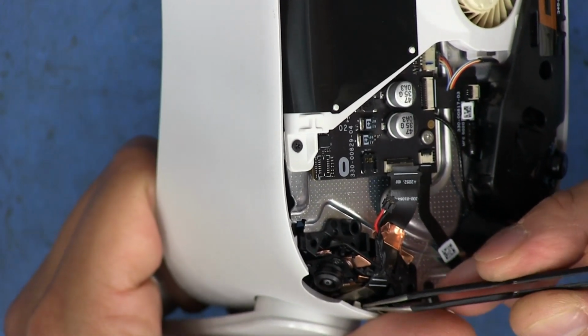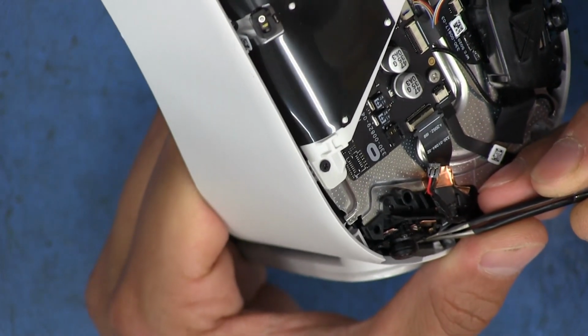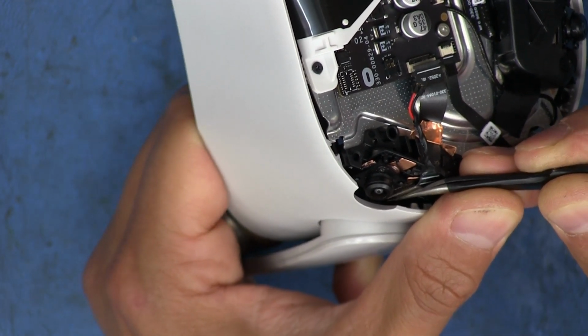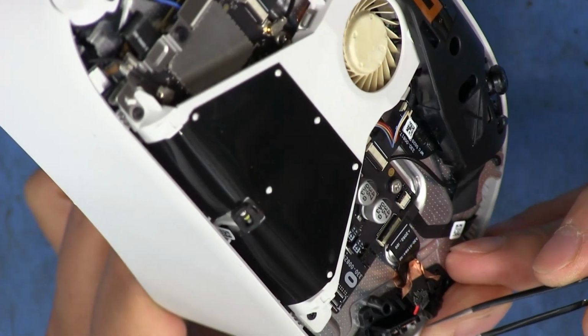And then I'm going to try to snap it down. That feels like it's sort of seated, but now I just got to push down on it and it should snap in place. I cannot tell. That feels pretty good.